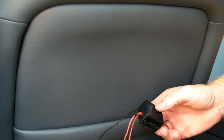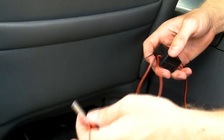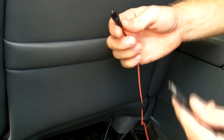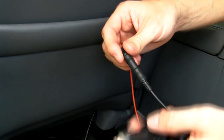And now we need to make the simple connection for the cigarette lighter plug. As you can see on this unit, we have two things here. We have the DC power jack, and then we have the wires for when you hardwire it to the vehicle so that none of the wires are actually exposed. But since we wanted to make a convenient install in this vehicle and we simply wanted to connect it with a cigarette lighter plug, we just grab the DC power jack, grab the cigarette lighter plug here, simply input this into one another, make sure that you have a nice firm connection.